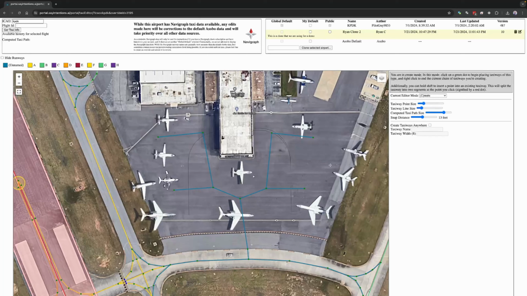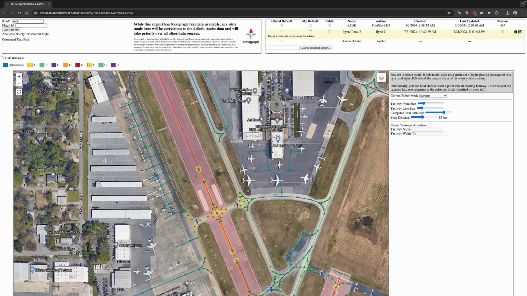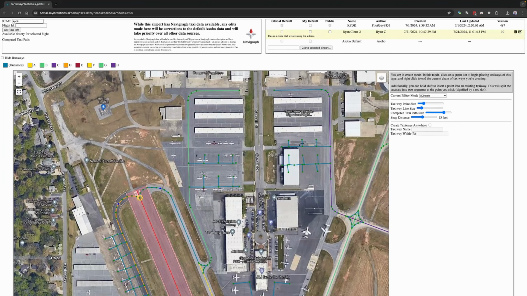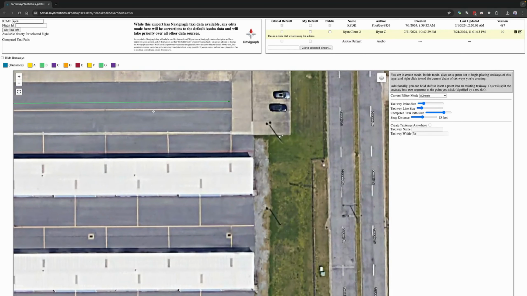Generally, when you use create mode, you are using some of the taxiway data that's already there and extending it. What that does is it keeps all the data about that taxiway. It keeps the width of the taxiway and it keeps the name of the taxiway. So that's helpful. So let's go over here to an area where I actually have a named taxiway. And we'll just go up here. And so this is Golf.